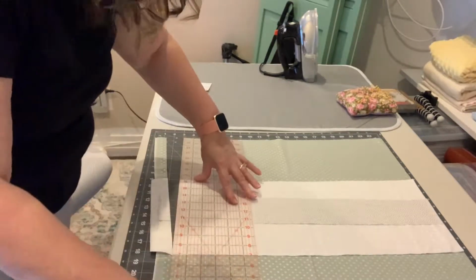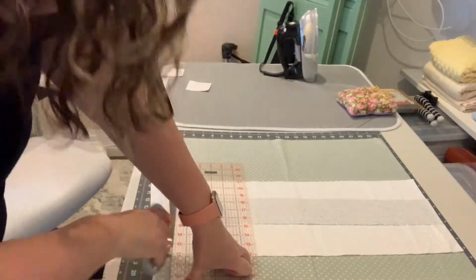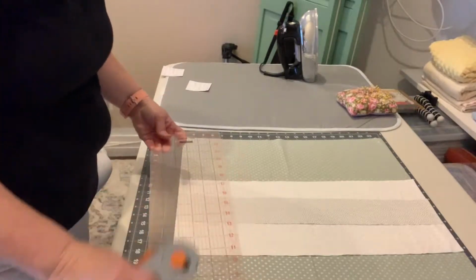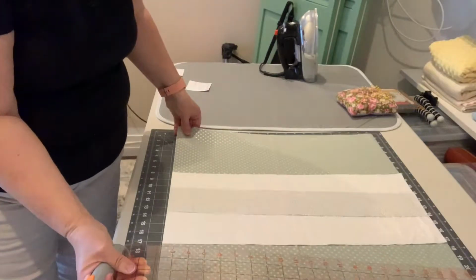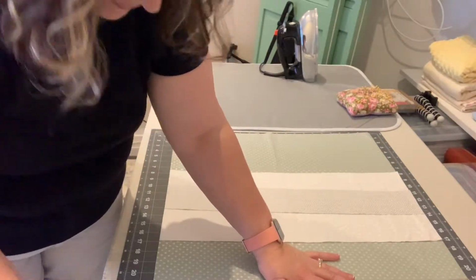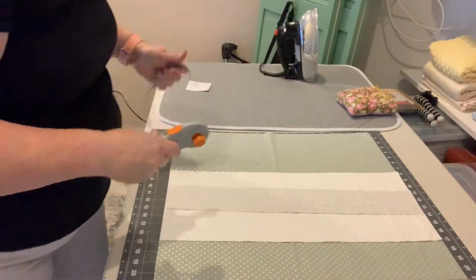I have to slide my ruler down just a little bit here. All right, so that trims the selvage pieces off nicely, and we'll set those aside. Now the next step, let's go ahead and straighten up our ends here, since I'm just going to trim off the tiniest bit, just to make sure they're nice and straight. You know, sometimes you bring home the fabric and they're not always a nice straight line.